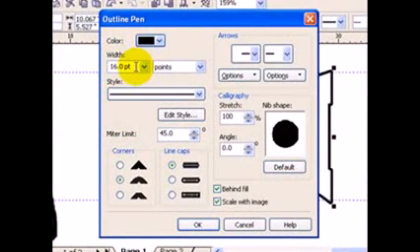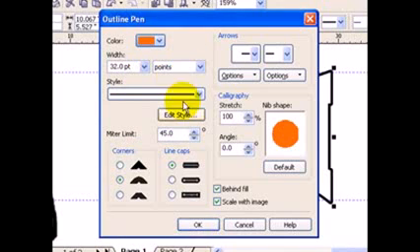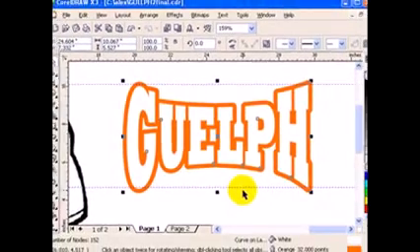Since it's 16, I'm gonna double that point size to 32, and for now I'll just make it a different color. I'll just make it orange for now. And this one has to be checked, and this one corners would be rounded. And click OK. There. Now what happens is the object with the orange outline is in front.